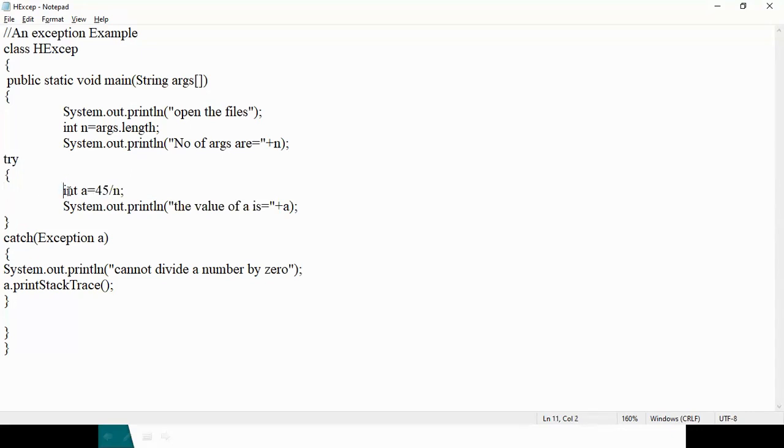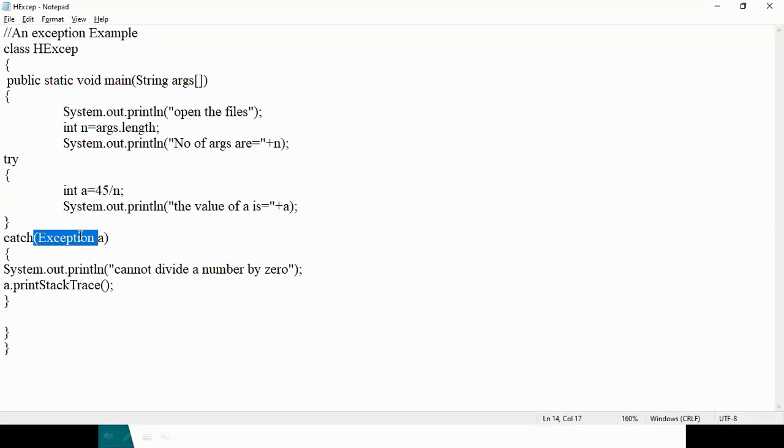So if there is an exception, what will we do? We will throw that exception to the catch block. In the catch block, you can handle that exception. You can provide the alternate code for the exception, right? If you don't have any exception, then you can display the a value. That is what I'm doing, right? So if I have an exception, I am throwing it to the catch block. In the catch block, I am creating an object of the exception class. Now here, the exception is arithmetic exception.